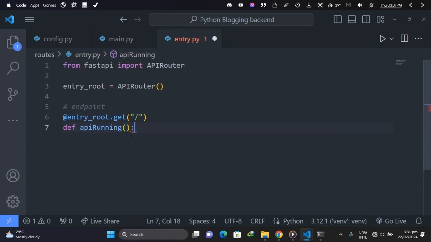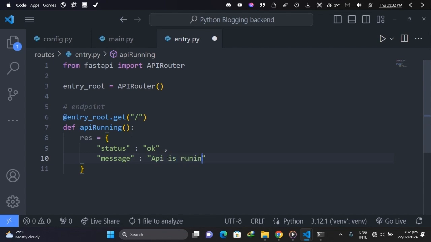And then I'll come over here to simply return a Python dictionary. So I can have a dictionary. So let me first of all create the dictionary over here. So I can call it response. Then I'll set the response to be equal to a Python dictionary like so. Then we'll have our status. Okay. So the status will be okay. And then we'll have the message as maybe API is running, like so. So API is running, so I'll have to return. So let me return the response. So I'm returning this dictionary over here.